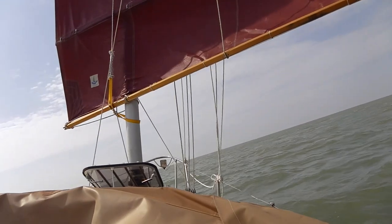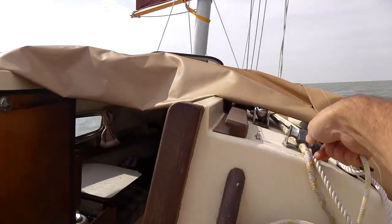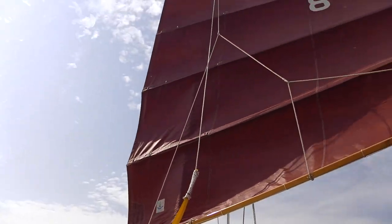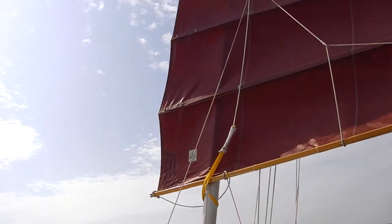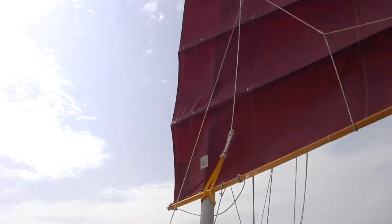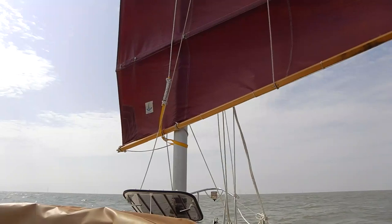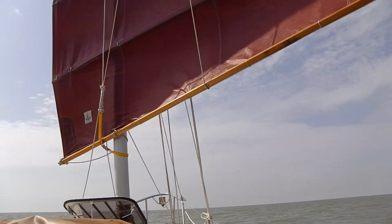Loosen that off. It's a little bit difficult to do this holding the camera. There we go. So just by hauling on that, I can pull the sail across the mast and turn it into... There we go. I'll put it back in, that'll be easier, and you'll see what happens. There. So you can adjust the position of the sail and change the balance of the boat. So that's one of your main sail trim actions.